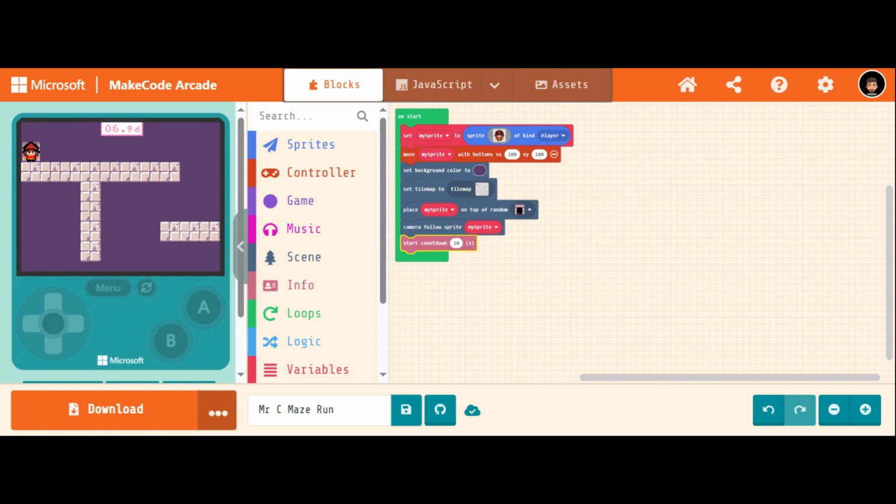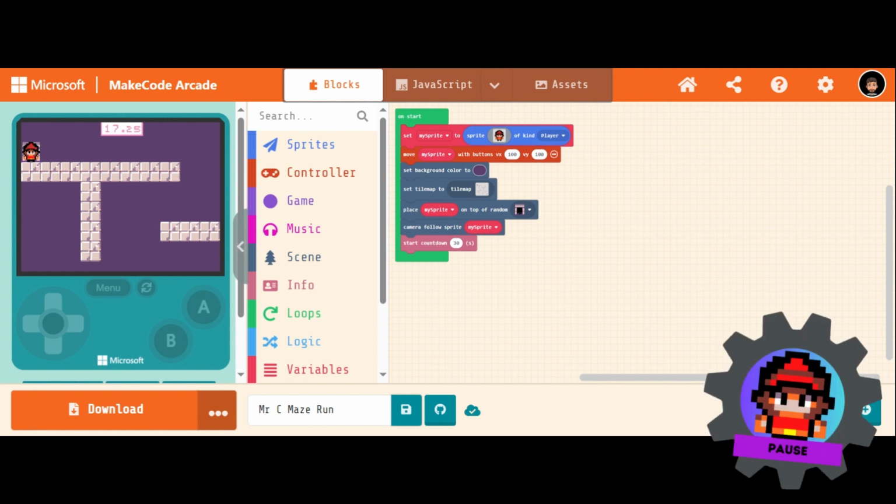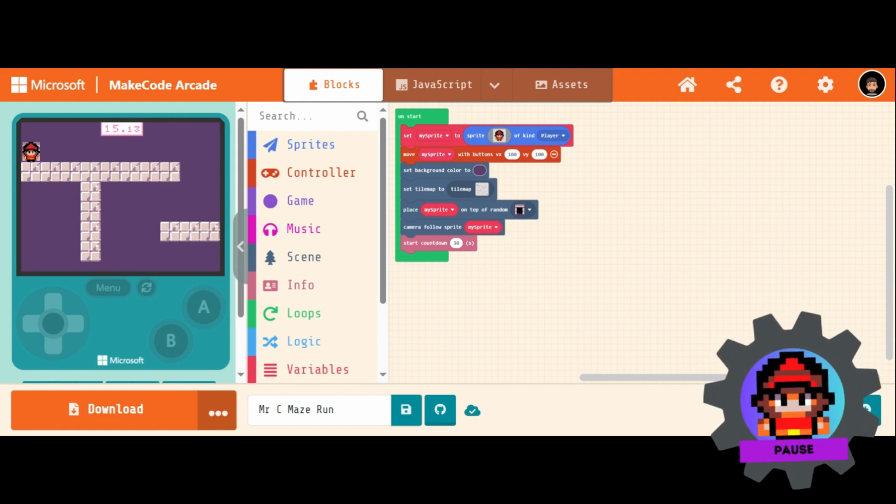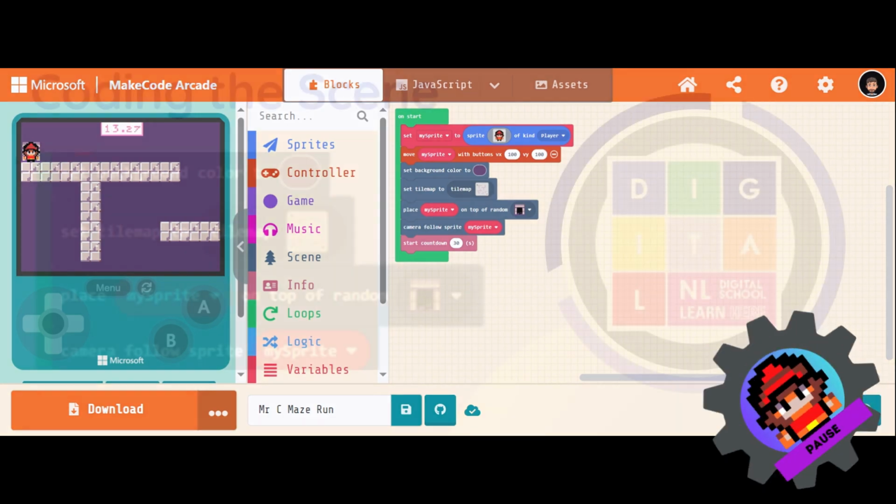10 seconds isn't a lot of time, so I'm going to change that just by clicking on it. Either use your finger if you're on an iPad, or click on it with your mouse and type in the number 30. That way you've got 30 seconds to get from the start of your maze to the end of your maze. Alright, so take a wee play around with it, see if you can get to the end of your maze within 30 seconds. If you can't, maybe you've made your maze too difficult. But we're going to take a wee pause just here, and then we'll come on to the next part when we start to code our little chest.